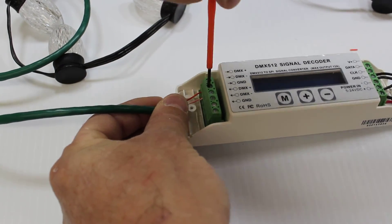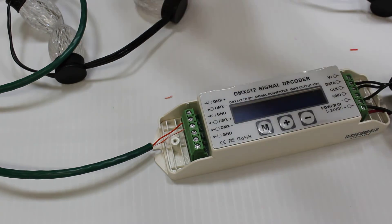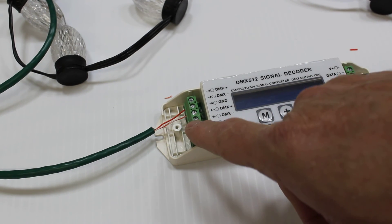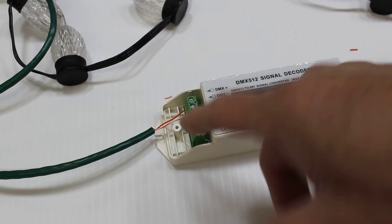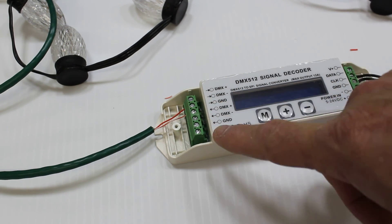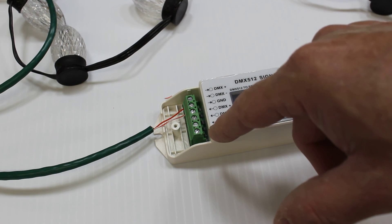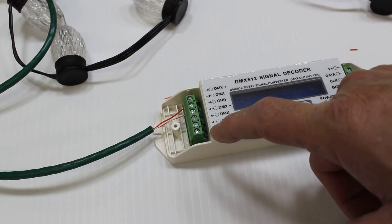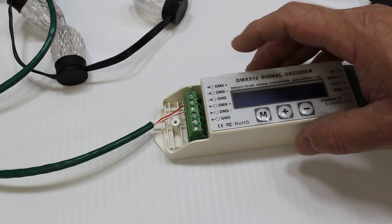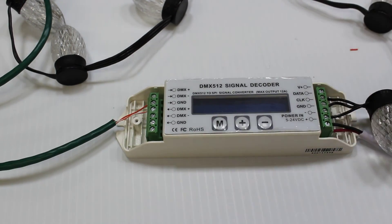Note that I'm doing this while the unit is powered off. Your DMX cable is now connected. If you wish to connect an additional cable, you would connect it to the DMX Plus and Minus of the arrow going out. It is not required that the GND or ground cable is connected — many DMX setups will work fine. If you have an XLR cable or you're using a grounded connection, you can also connect those GNDs here. This is how you set up your EasyPix controller.